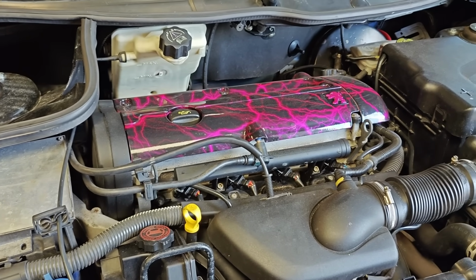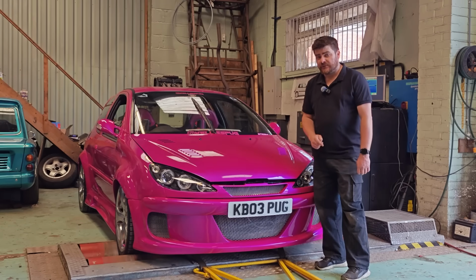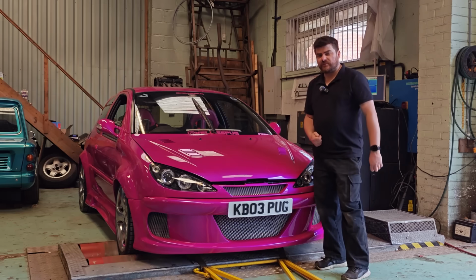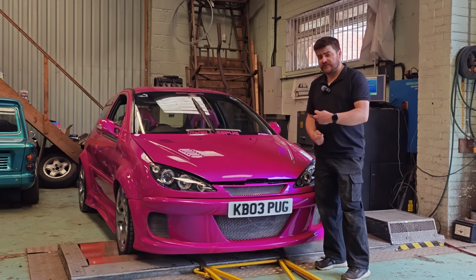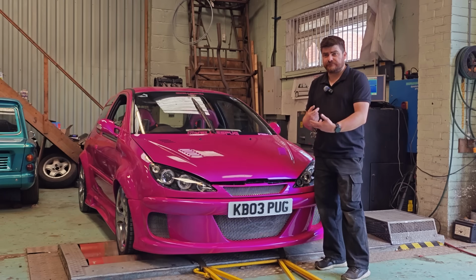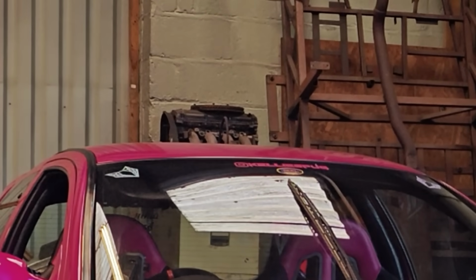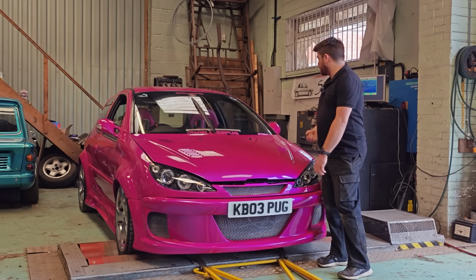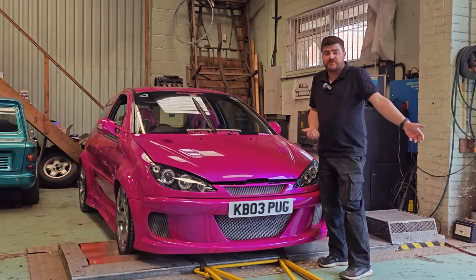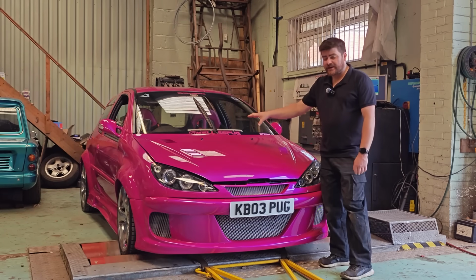This is a standard Peugeot 206 2003 model GTI. It is not a GTI 180 or 177 as they actually are. Because it's a GTI, not 180, it means it's an engine that I've never put on the dyno before. I've never run a car with this engine. It's the EW10J4 engine, which is the successor to the XU engine, which you can see at the back. There's one up there, bits of one, it's broken, but that's a paperweight. I think they use the same crankshaft as the XU engine. So the venerable old XUD engines that you used to see in BXs and 405s and 205s back in the 80s, there's a lineage that's still here on this car now.